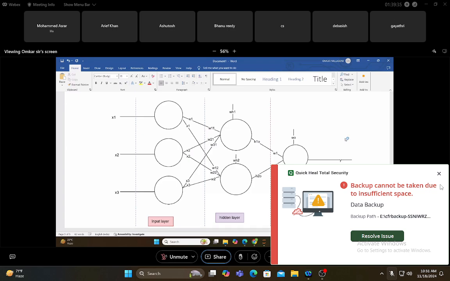I am coming from the final, from Y first. Who is Y? I am coming from the back end, not the front end. Output should always come from the back end. Y is W0 plus H10 into W1, plus H20 into W2. Who is H10? Again the same way, coming from the back end.